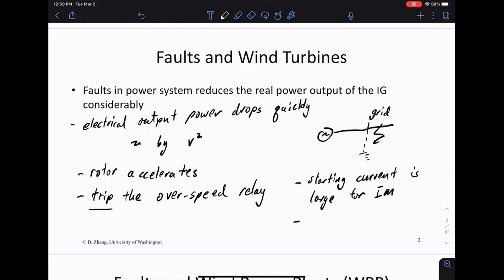Okay, so you may have cleared the fault, but now you have additional transient because now you're reconnecting this induction machine. So that may lead to other faults actually. So you clear the fault, you start the system, now you suddenly have a lot more current going through it because you're restarting your machine. So then from some other protection devices' perspective, it looks like an additional fault has happened. So that's a drawback of just tripping the turbines offline if anything happens, right? If you start them again, this creates a large transient, basically. This looks like another fault.